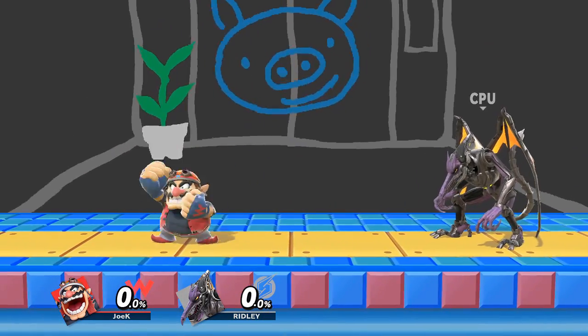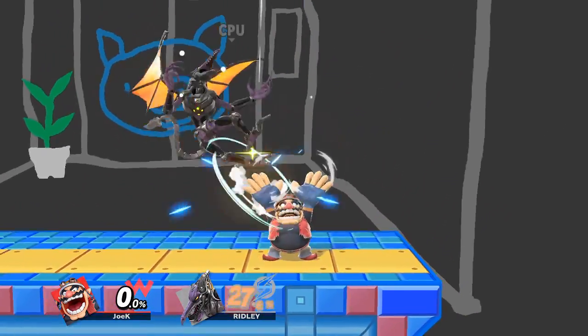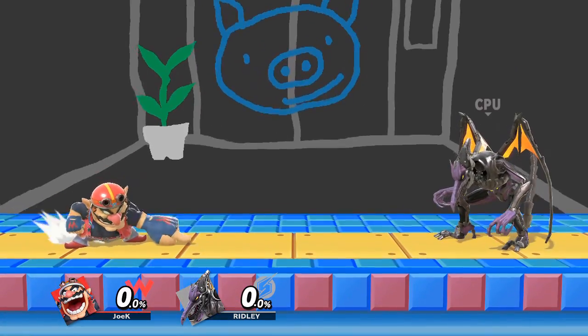And overall, it's a really good anti-air type tool. If you know your opponent's coming down on you, that can work. Or if you happen to land on your opponent, well, you can go into up tilt and then hit into other moves. Moving on, we have his down tilt, and this move's pretty cool.